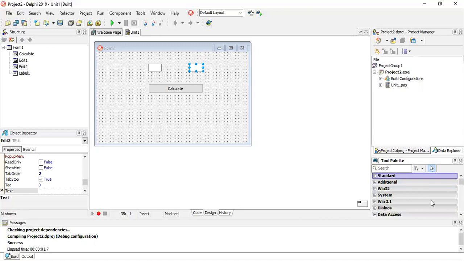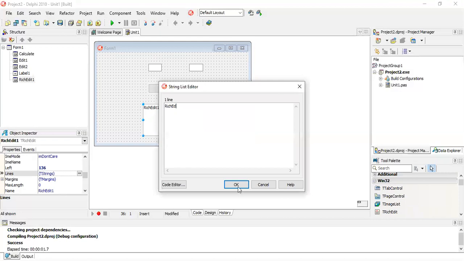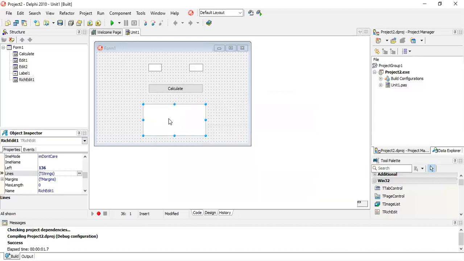Here I want this rich edit. I will leave it big like this. I will put it here. And then let me remove the text that is there. You go to lines, and then strings here, and then I will just delete this text. And then I press OK. So right now, our rich edit is clear.